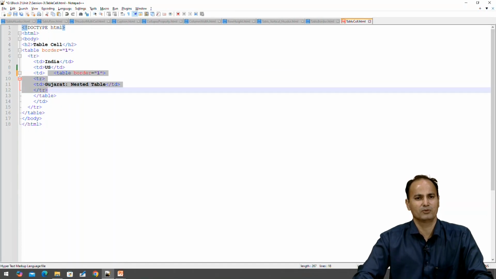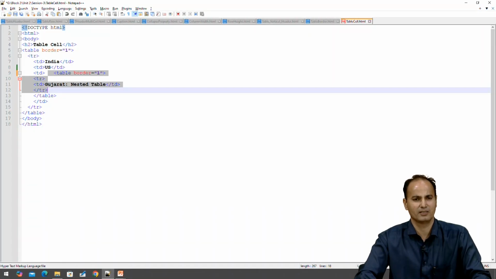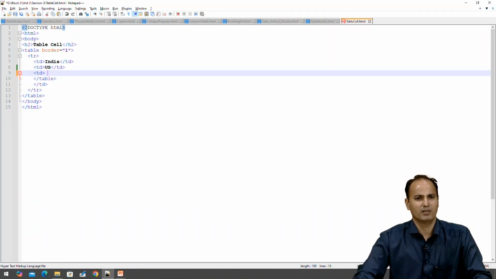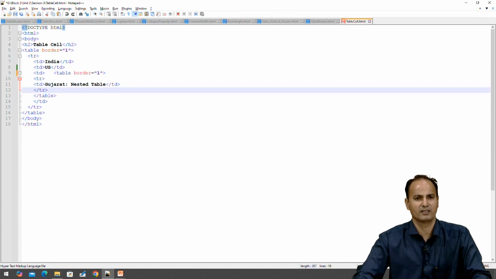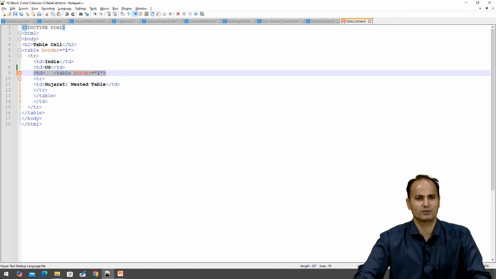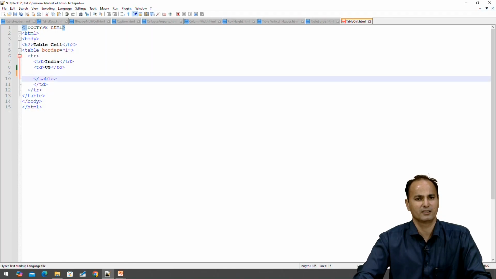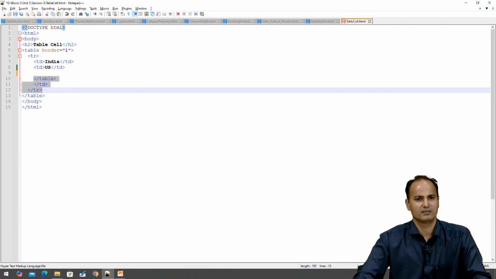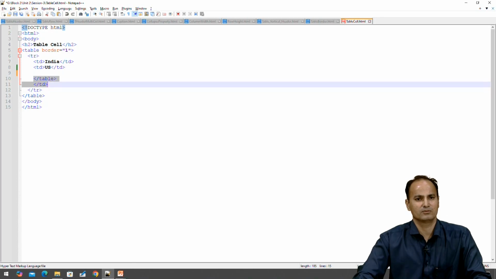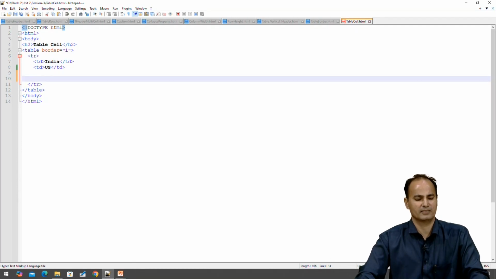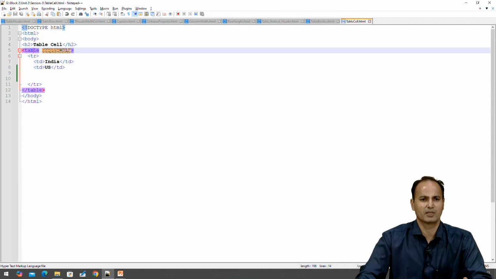Let me remove this first for your better understanding. Right now we are not concerned with nested tables. We simply want to learn the table concept initially, so let's have our simple table concepts.